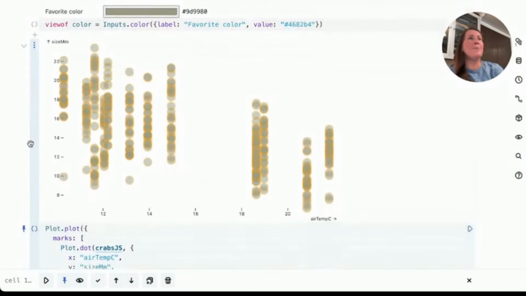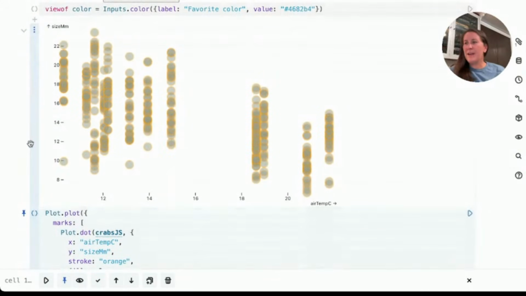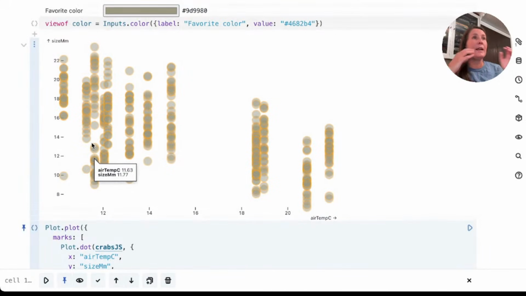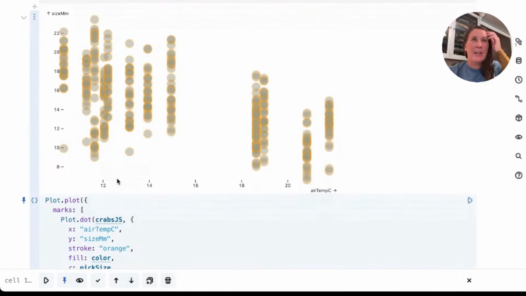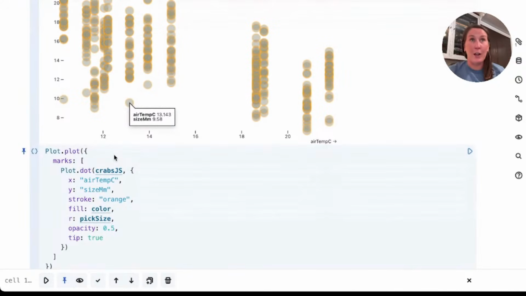Cool. Okay, so one thing that I wanted to highlight looking at this data is that yes, we're learning about Plot, and we're learning how to get and wrangle data in JavaScript, take a look in the data table cell, and use a chart cell to make a plot. Now we're making things in Plot. So far, we've used the chart cell and ejected to JavaScript. You can also just write Plot code.